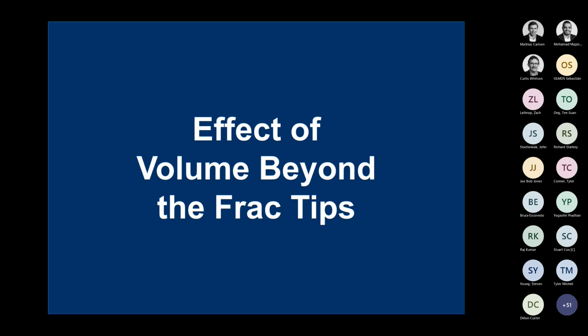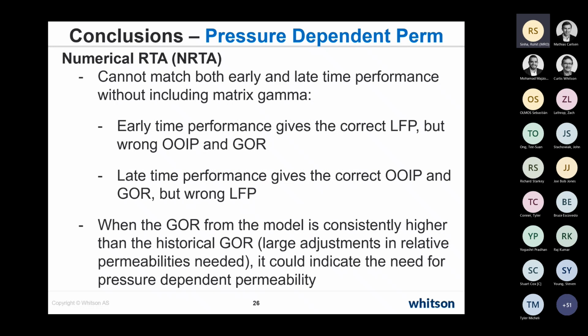Can I ask one more question before you guys move on? Any thoughts on when to use fracture versus matrix pressure-dependent perm? Sorry, can you repeat that? I didn't hear. So there's a fracture-dependent perm, right? A fracture gamma and a matrix gamma. In the model, do you have any thoughts on when to use the fracture and when to use the matrix gamma and when to use both? Yeah, that's a good question. I don't have any thoughts at the top of my head, to be honest, of when to use it at least.